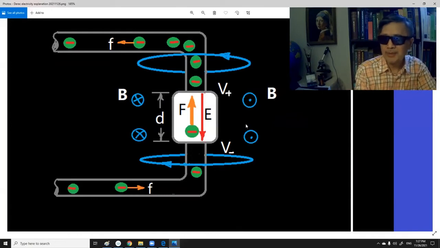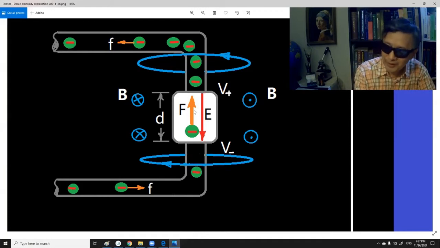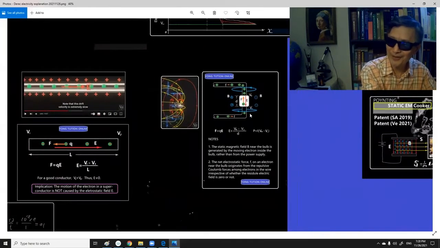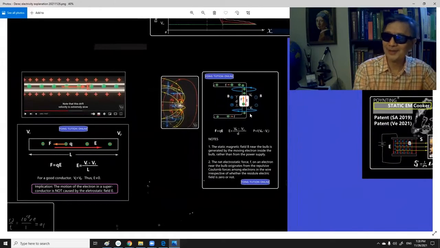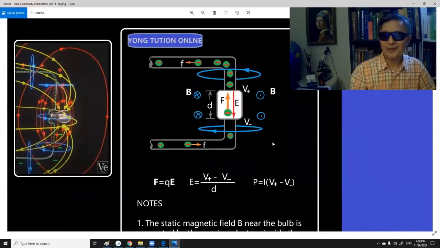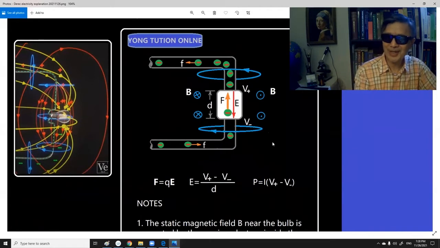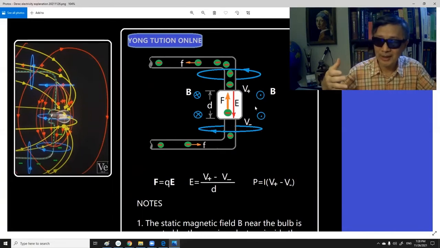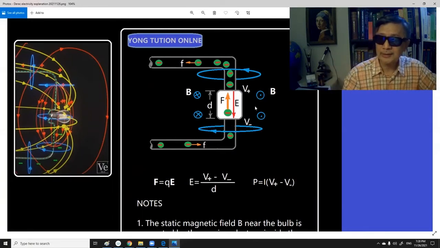However, it must be made clear that this static magnetic field is generated by the moving electrons inside the resistor. This magnetic field has nothing to do with the magnetic field possibly existing around the power supply, as I first noticed. Of course, if you use the right-hand rule, you can still argue that the direction of the Poynting vector is actually into the resistor. But care must be taken.